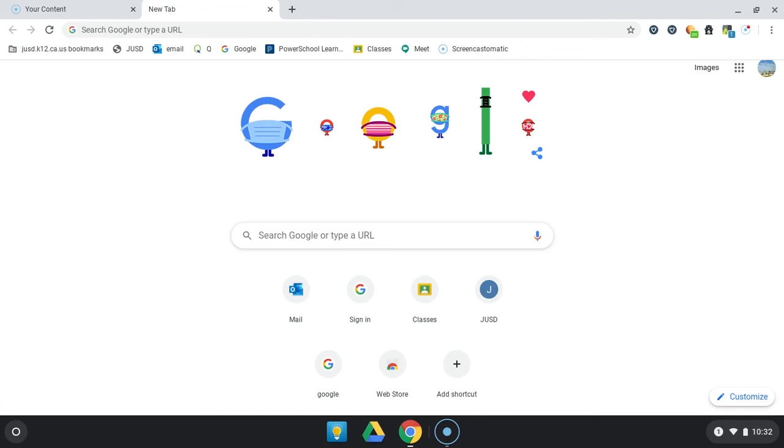So really, this is up to you guys. This is your Chromebook. Personalize it to what websites and links you use the most to make it the easiest and the quickest. So let me know, what other shortcuts are you going to add to your bookmarks, or possibly your shortcuts down here at the bottom.